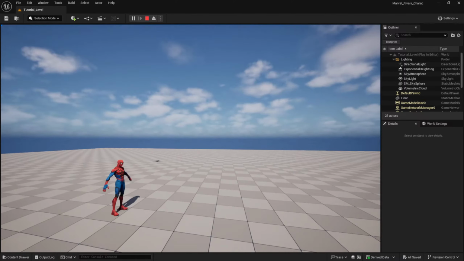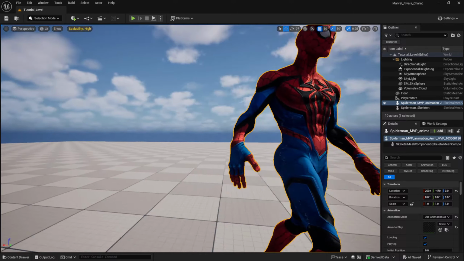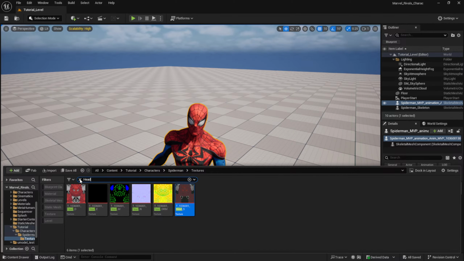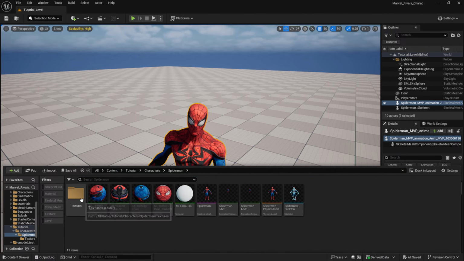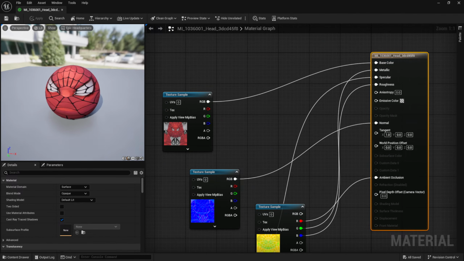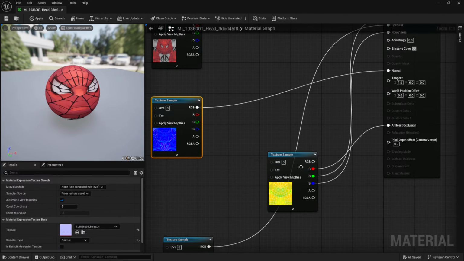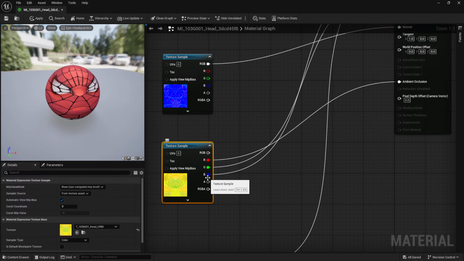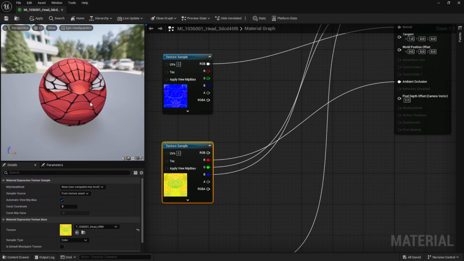Okay, so yeah, we will press escape to come back, and let me tell you something more about texturing. Suppose I want to make this head more shiny. What I can do is just double click on this head material. This ORM texture is controlling the roughness and metallic part. This green channel is controlling the roughness, and this blue channel is controlling the metallic. So these two channels, we can tweak and make our Spider-Man more shiny or more rough.